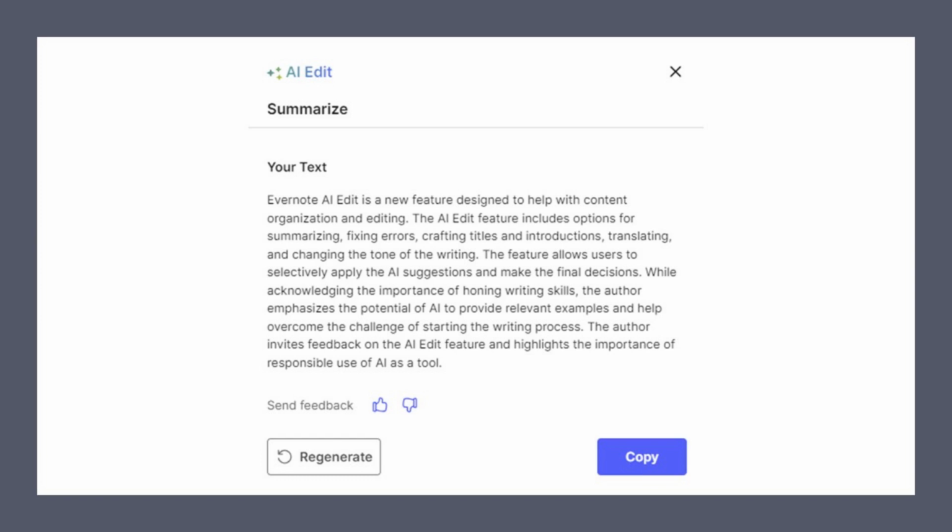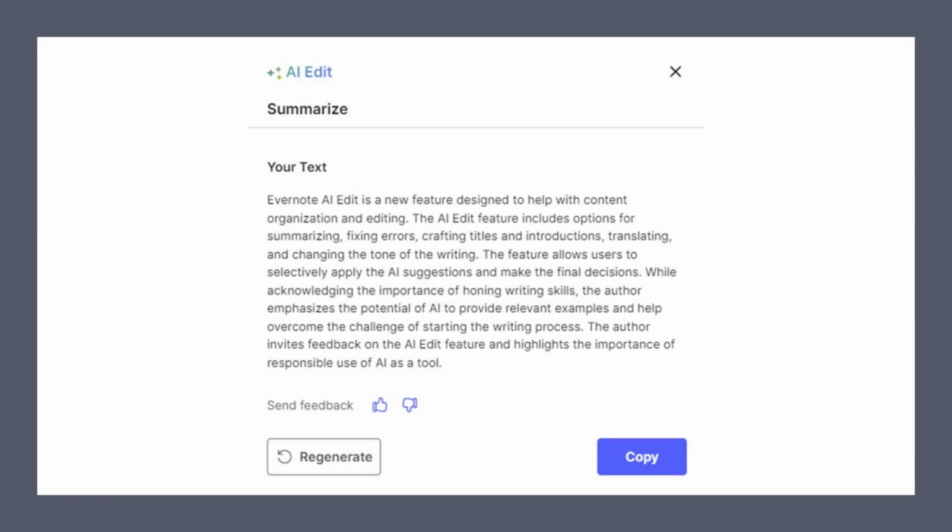Evernote AI Edit is a new feature designed to help with content organization and editing. The AI Edit feature includes options for summarizing, fixing errors, crafting titles and introductions, translating, and changing the tone of the writing. The feature also allows users to selectively apply the AI suggestions and make the final decisions.